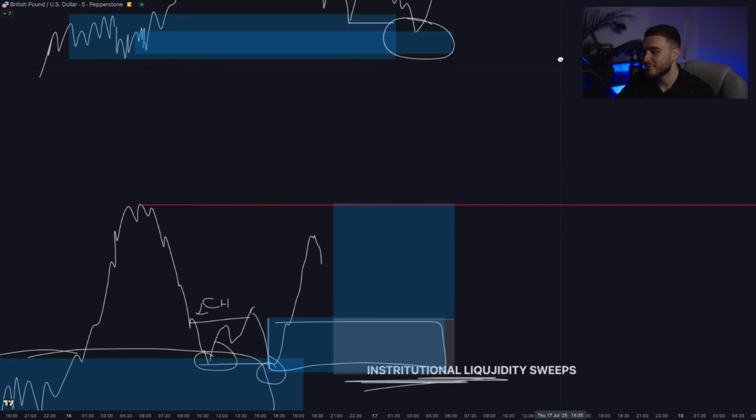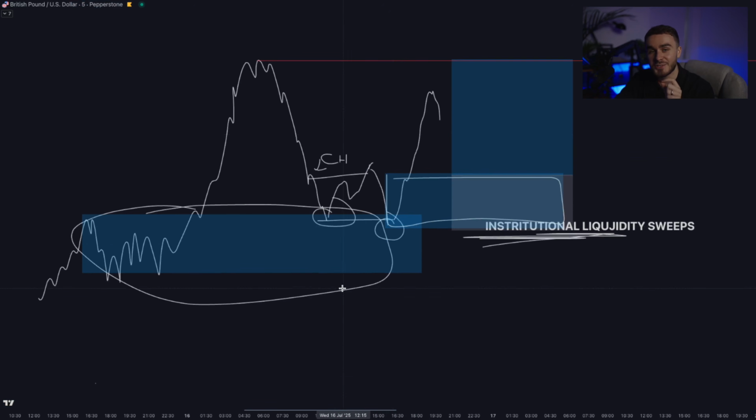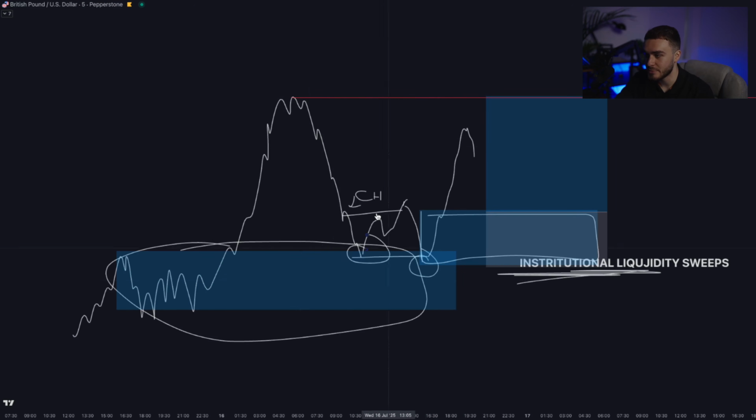So to make it very, very clear, our institutional liquidity sweep is going to be very simple. On the lower time frames, we wait for the change of character. We then wait for a sweep below that strong low that caused the change of character. And then eventually we're going to wait for the pullback and a continuation to this area over here. So how is this going to determine our liquidity hierarchy? Well, let's get straight into that in just a second.